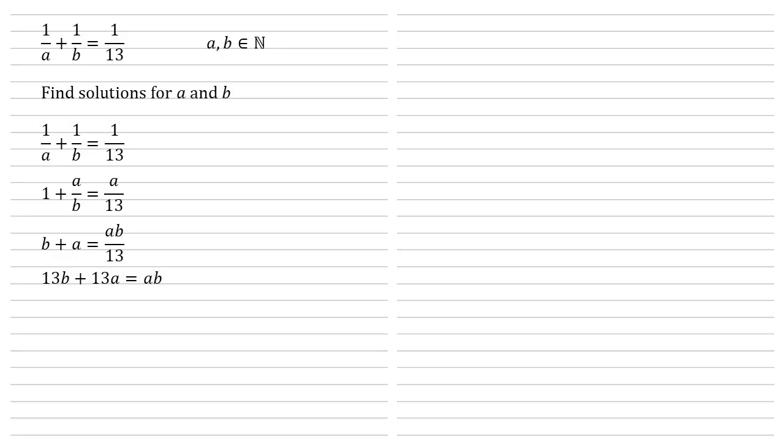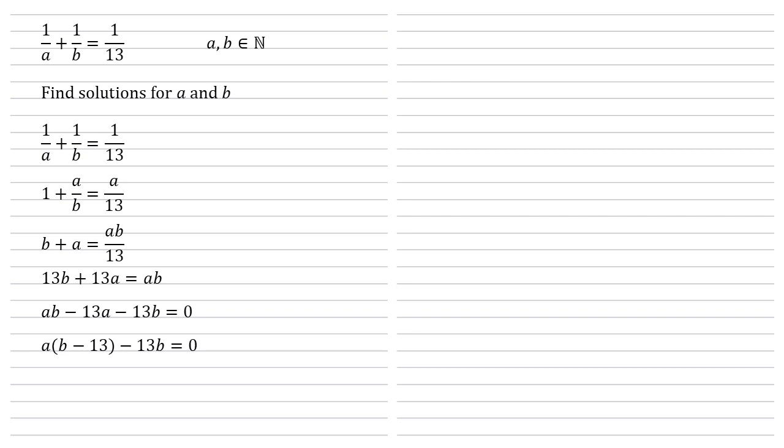Now I'm going to move everything over to the same side by subtracting the 13a and the 13b. So we get ab minus 13a minus 13b equals 0. Now looking at our three terms here, we can see that they just share three different items. We've got a that appears in two of them, we've got b that appears in two of them, and we've got 13 that appears in two of them. So this gives us a hint that we can be doing some factorising here. So firstly, I'm just going to factorise those two first terms. I'm going to take the a out to give us a lots of b minus 13, minus 13b equals 0.